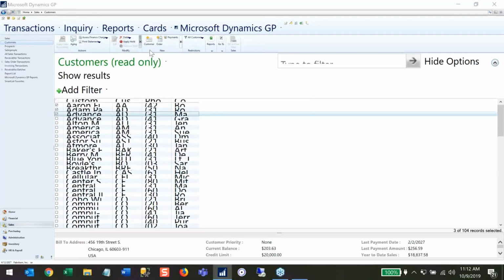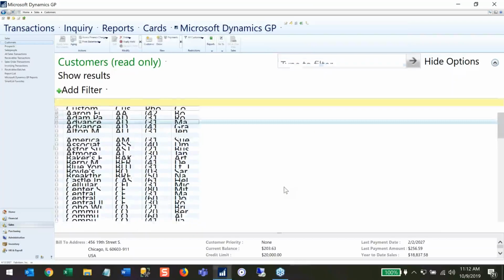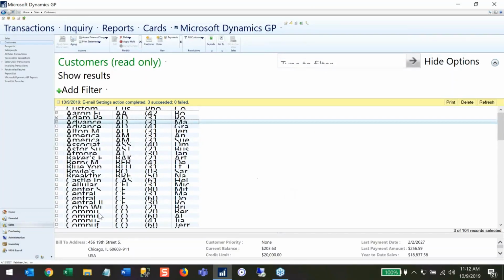Now I can say for all of these customers I have checked, we want to allow them to get invoices, and this is what we want to use. Now, if you had a certain customer that needed certain things on their email, you could set up as many different templates as you'd like, and then just assign it to that customer. So on here, I've got these 3 done now, and I can tell it, okay, I want it to be a PDF. So now it updates all of them for me at once, and I don't have to go through each customer at a time. You can also select all of them, however you want to do it.